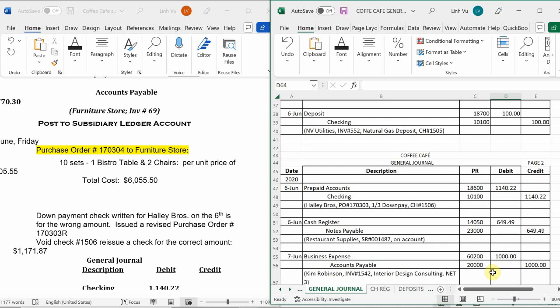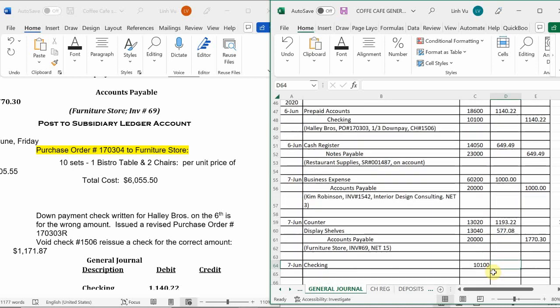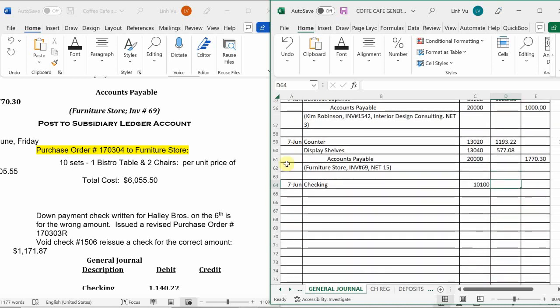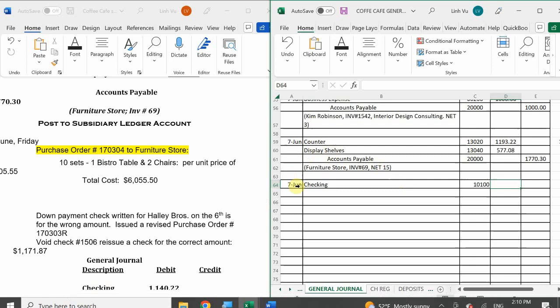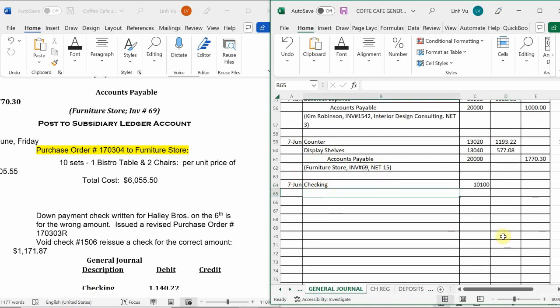You put it under prepaid accounts. So if you're reversing this transaction, checking and that prepaid account, you need to undo the prepaid accounts as well. Okay? For the $1140.22, right? That's what we know because we looked at it from the check.